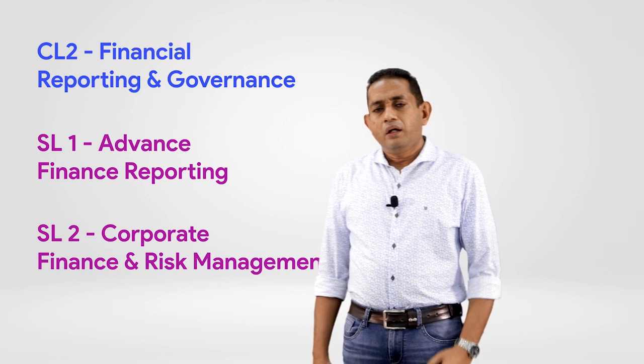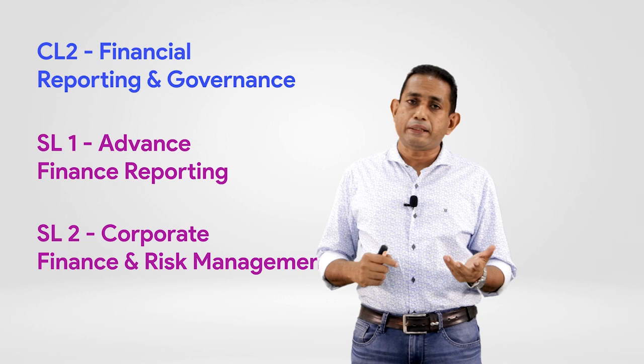I just thought of sharing some important tips with you all — why you should select our classes at Infinity for finance-related subjects. Your life is just three letters in the English alphabet: B, C, and D. B is for Birth. D is for Death. We need to manage between B and D in life. When you were born, you were crying and everyone else around you were laughing. When we die, everyone else around us starts crying and we start laughing. But C is very critical.